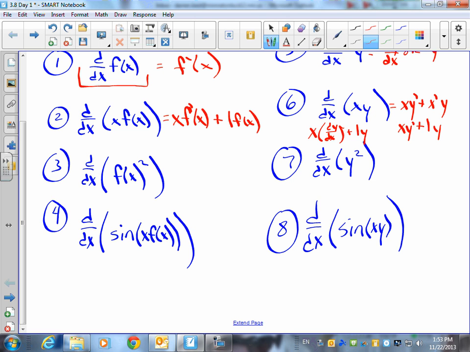Number 3, we agree that it is chain rule, so the derivative would be 2 times f of x, Tootsie Roll, Tootsie Pop thing, derivative of the outside, leave the inside the same, then multiply by the derivative of the inside. What does that look like if we have y's? The derivative, I'll slow down a second so you can catch up. You're frantically writing to keep up with me.